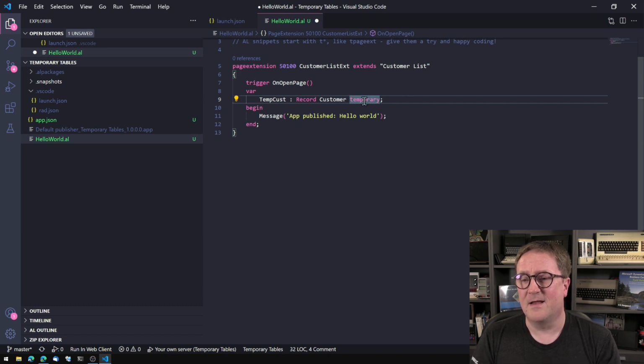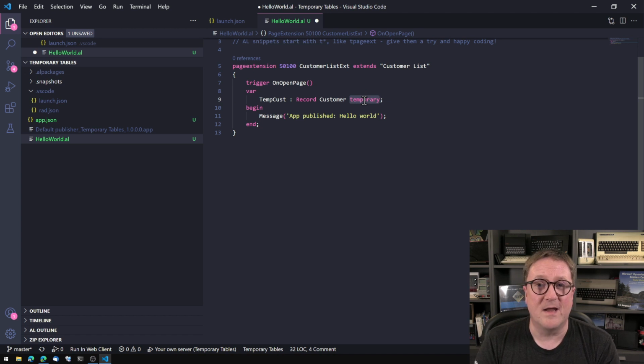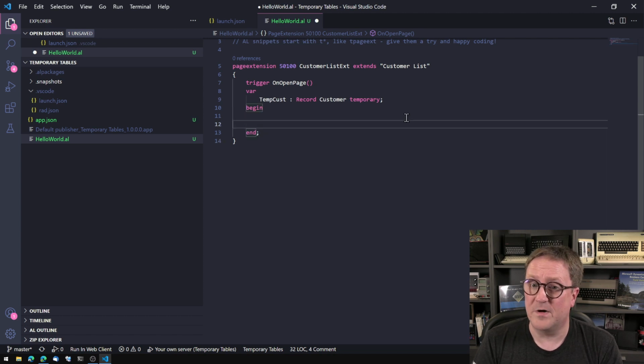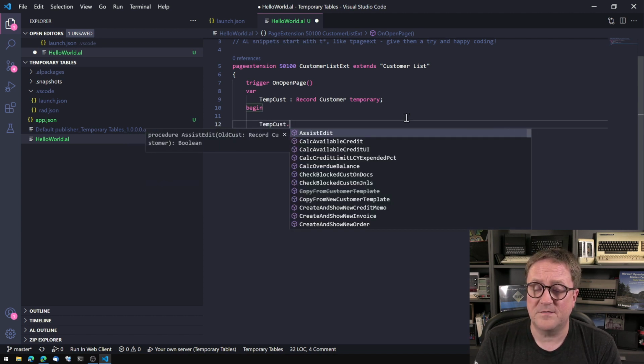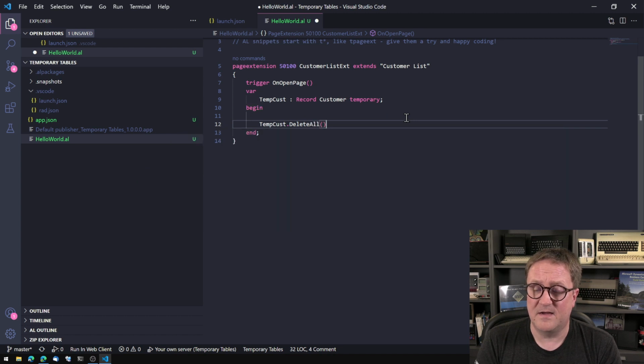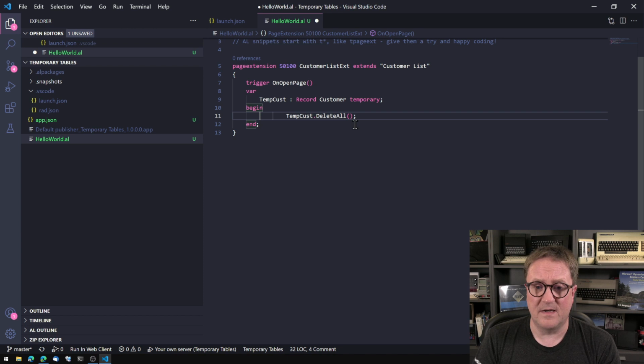It's actually a modifier you put at the end of a record. So now we have created a customer record temporary. So if I do temp cost and I say delete all, so now I'm deleting all my customers.